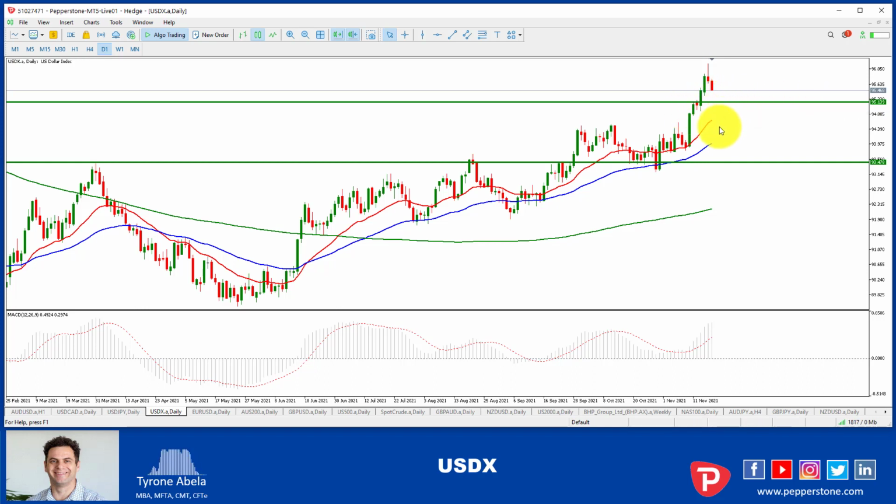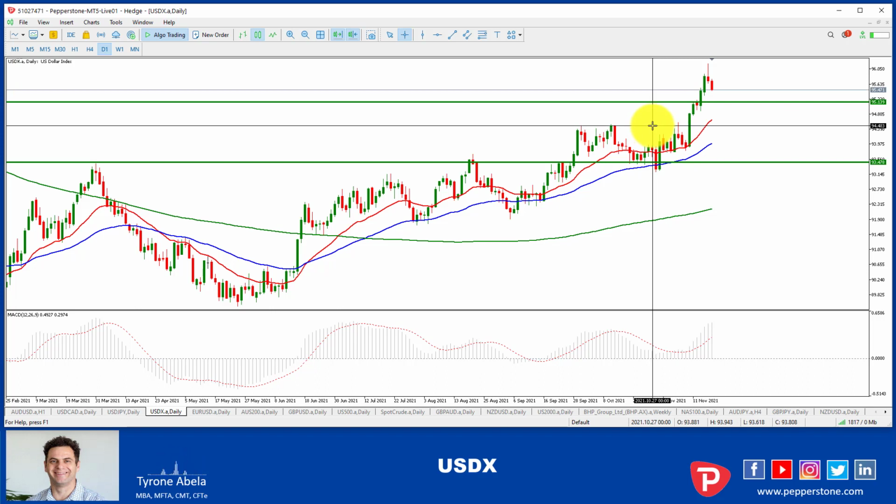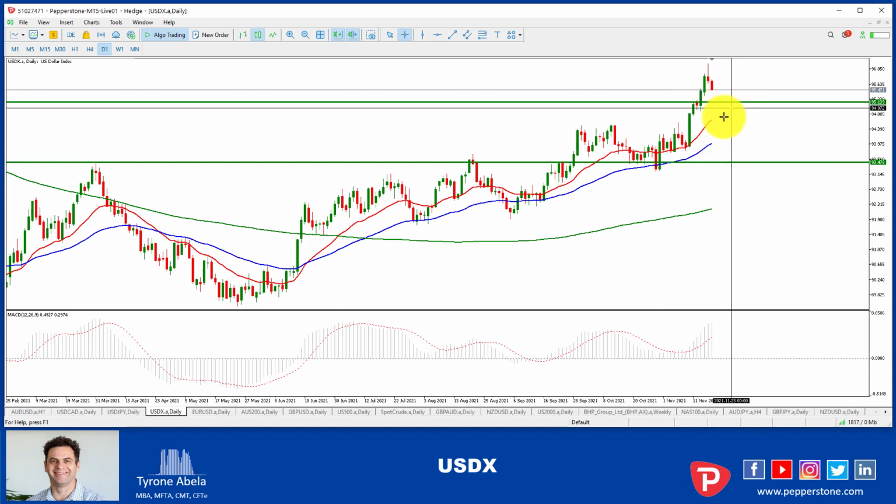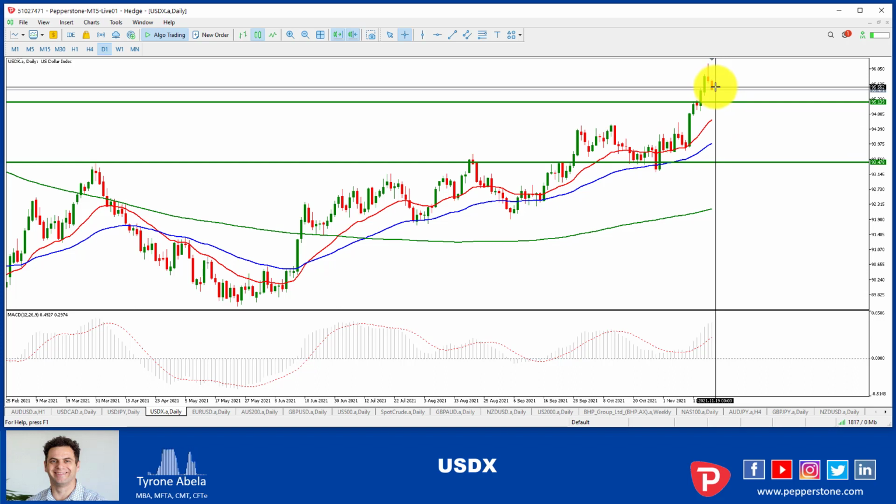I'm not so sure it's going to come all the way to the 20. That would be okay as well. We wouldn't want it to go all the way back down to this level here. I think that's too aggressive a pullback. That would be about a 61.8 fib pullback, which is probably a little bit too much for the move that we want. We want to maintain that momentum and kickstart the trend to keep going.